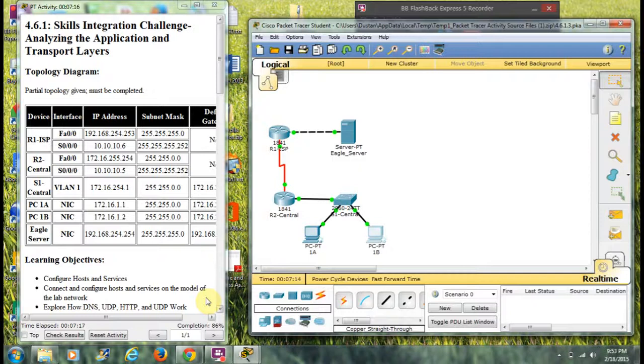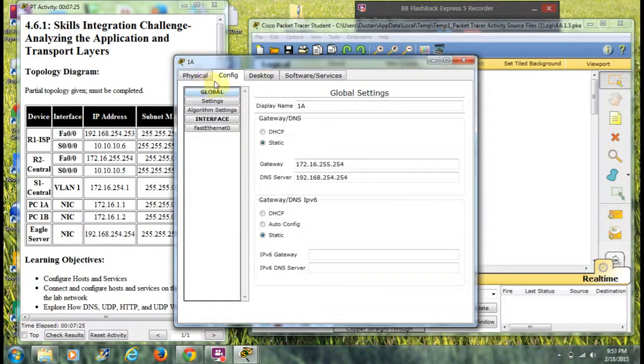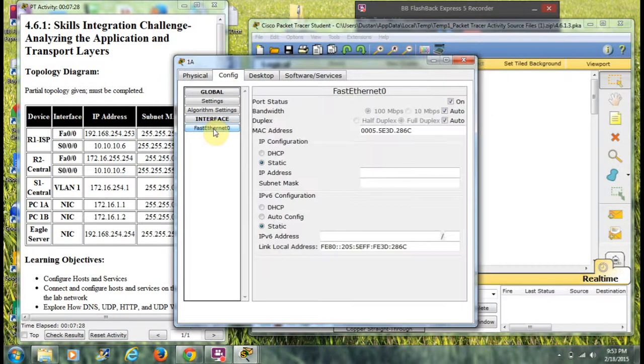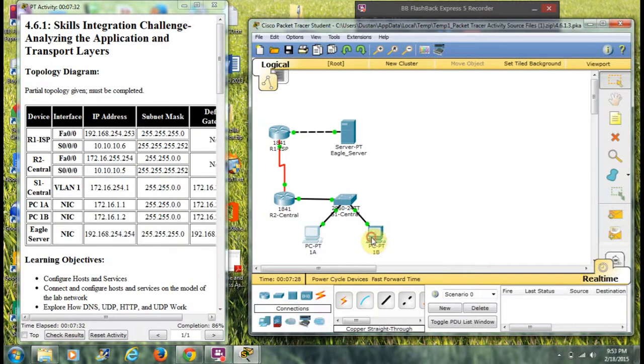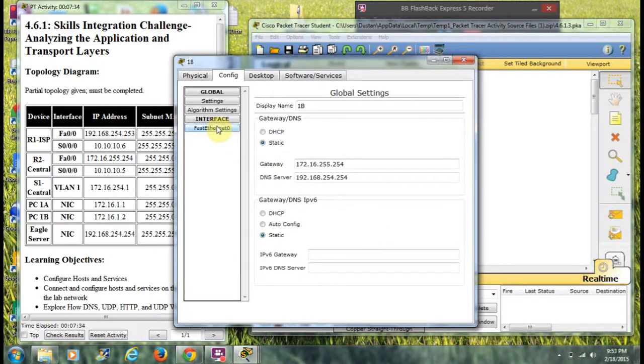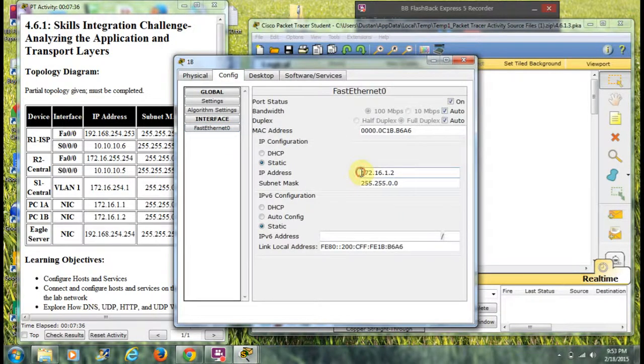Now you gotta go to 1A. We gotta set up the IP address. Now the way that you set the IP address up in 1A is, we'll see it right now. We don't have one. So we go over to B. We go to Fast Ethernet. We copy this address.